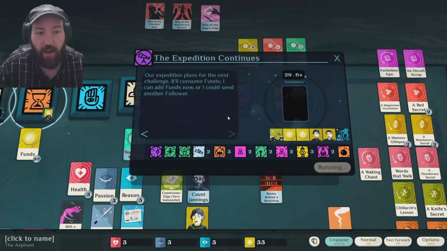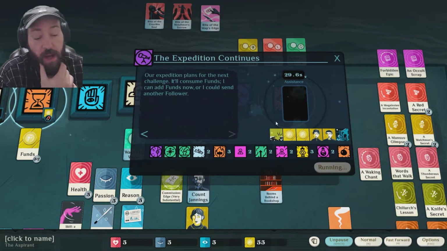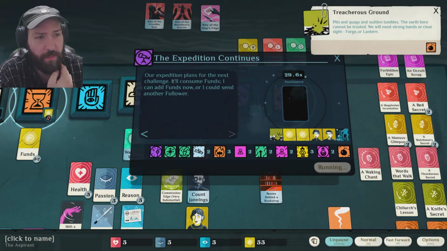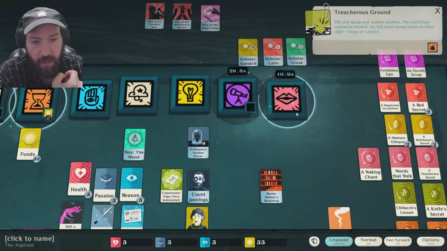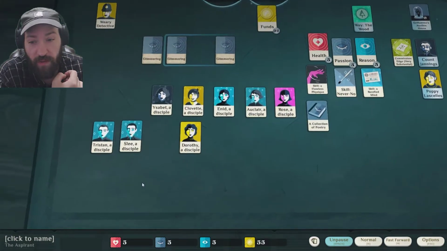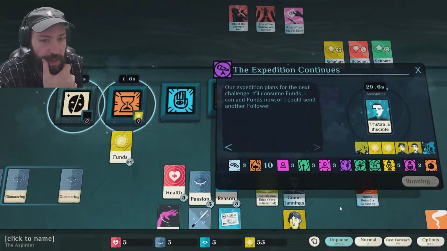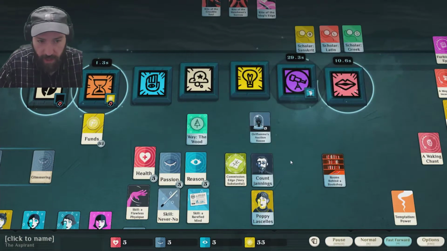So now we're gonna take a look at what obstacles they may come across. So treacherous ground, pits and quags, and sun tumbles. The earth here cannot be trusted. We need someone's strong hands or clear sight. Forge or lantern. So actually, I already have one guy who's strong in forge there, but we can have another. So we'll send another.